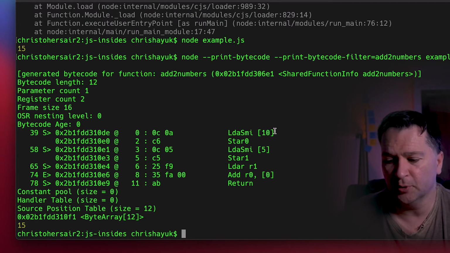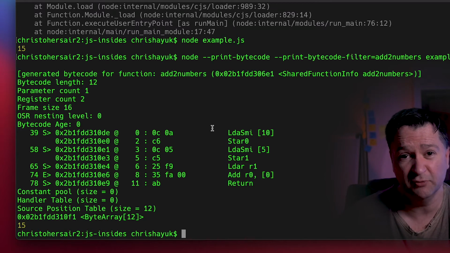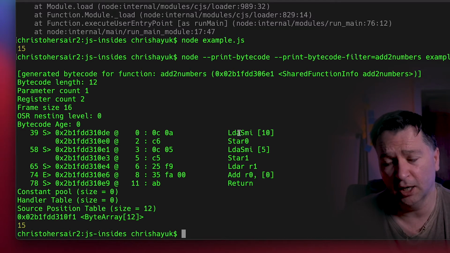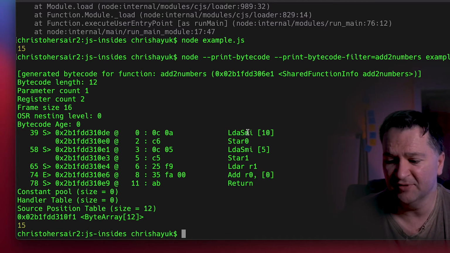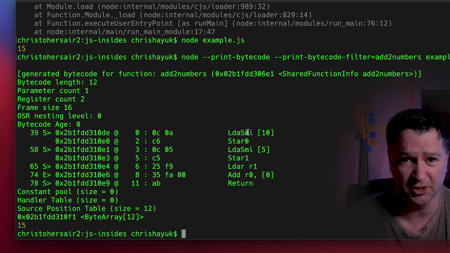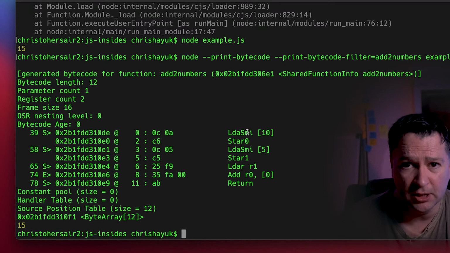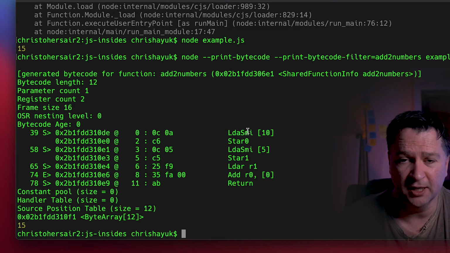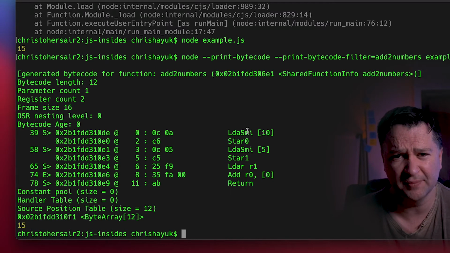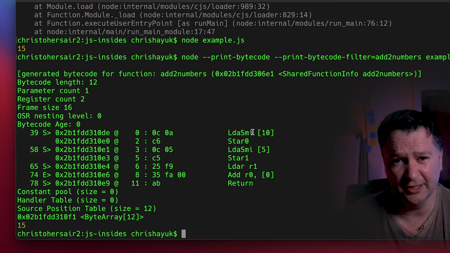As a bit of a recap on the previous videos, if you don't understand that, that's okay. Have a look at the previous video and this will all make sense. But essentially what's happening underneath the hood is we have this thing called an accumulator, which is a special register that is used for arithmetic. So any arithmetic that happens in the JavaScript virtual machine. And again, it's an old concept that goes back to even the 1940s with Alan Turing, etc. But essentially, that's the thing that does arithmetic.